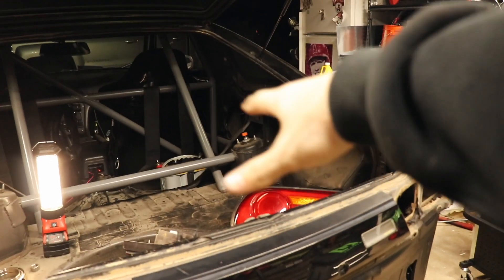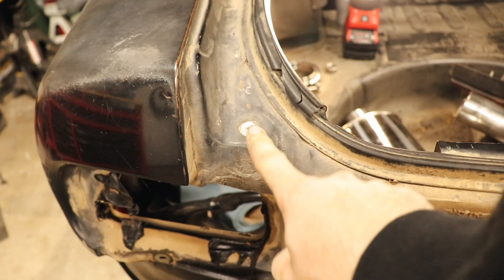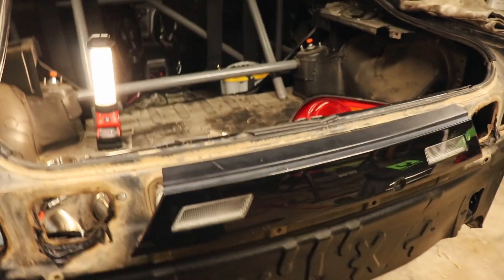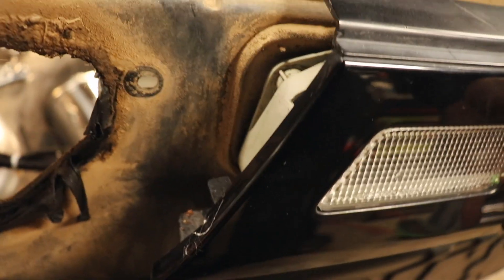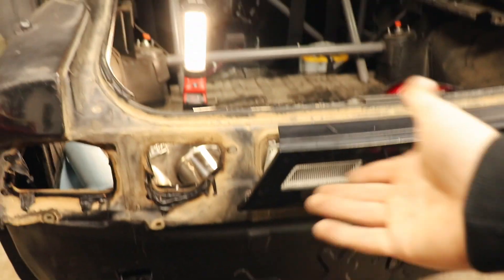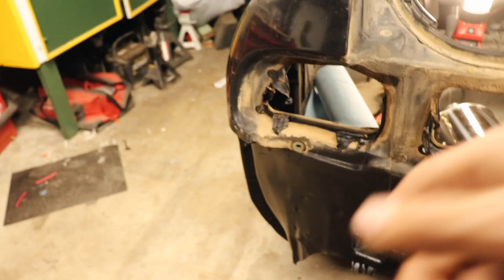We could put arrow catch hood pins to keep the trunk down — one here and one there — and then we're good. That sounds like a plan to me. It pretty much sits in all the way without the screws; the screws will suck it in more. I'm not going to put those on until we clean that area up for sure.